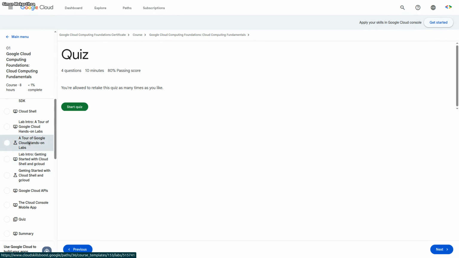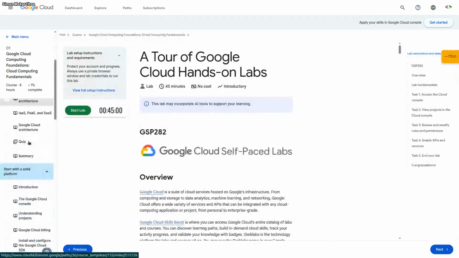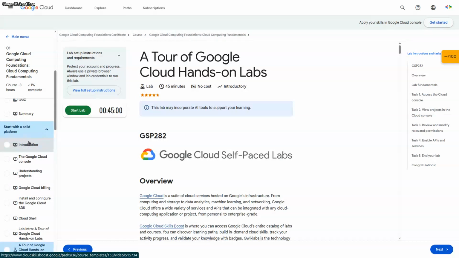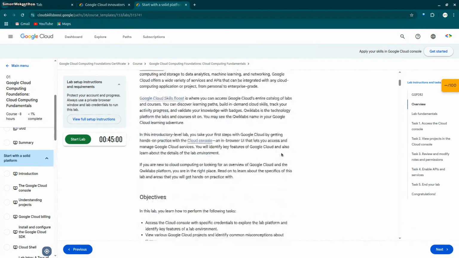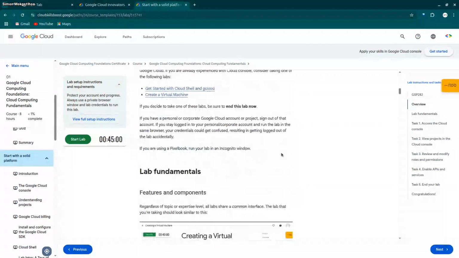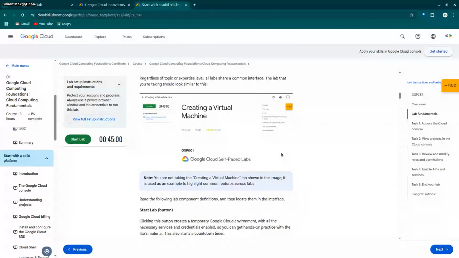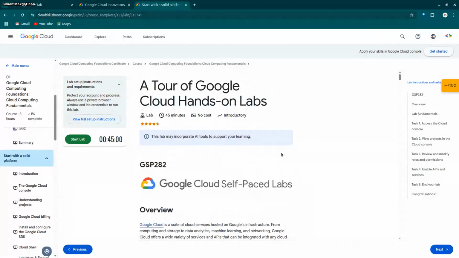Let me just quickly show you what a lab would look like, because I think that's where a lot of people may struggle with the labs. As you can see, for once they were good to us. This lab comes at no cost, right? So this is all the basics you'll have to know about a lab. But what I want to do is show you how you do a lab so that you don't get stuck at home. So let's quickly start this one together. We may not finish it, but let's just give it a try so that you can get an idea of how a lab works.